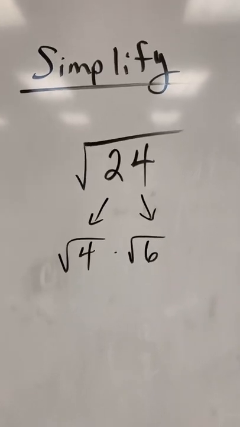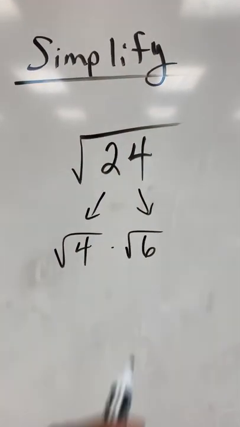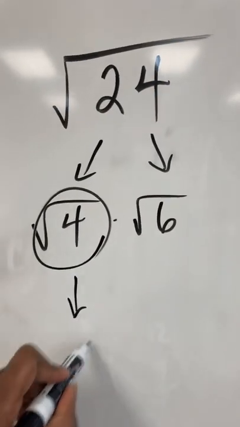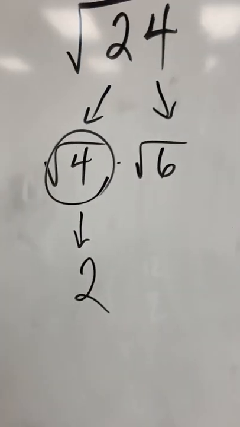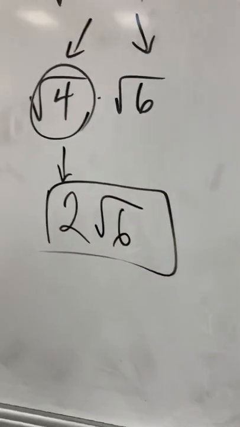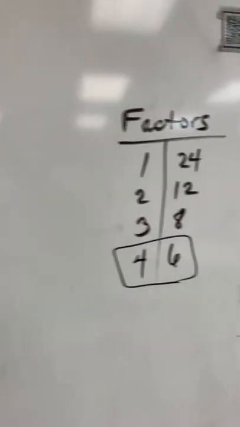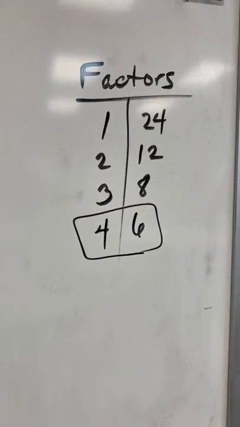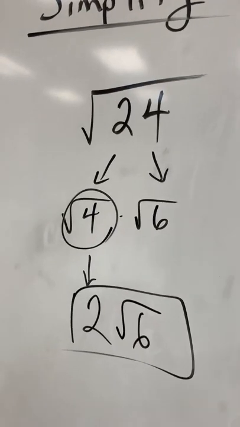So that brings me to here. I break this up into the square root of 4 times the square root of 6, with that one being my perfect square. So now that is a regular old 2. 2 square root 6. And now we're looking at something that's simplified, 2 square root 6. And remember, it comes from finding the factor that has the largest perfect square within it. So that one's just a numerical expression. We just took the square root of 24. We found the perfect square times another number and simplified it.